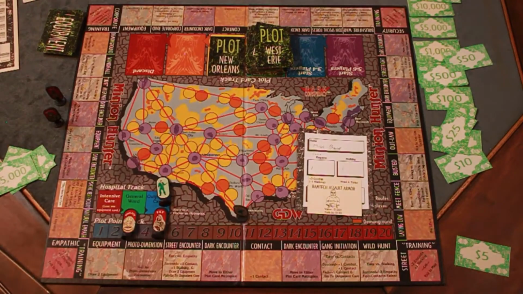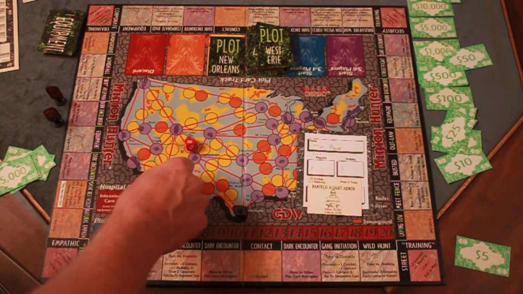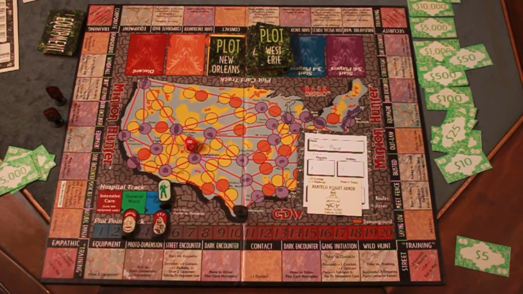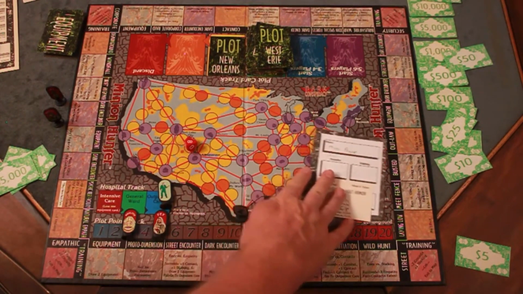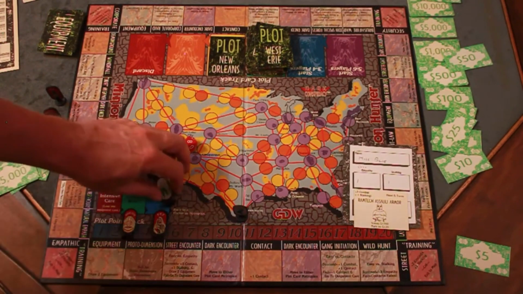So plot New Orleans. Now see if blue comes off. He does. And he can either go to any Metroplex or he can just go to a corporate training site. But he's got to try to keep them from advancing, and he has low combat, but still he'll go to New Orleans.